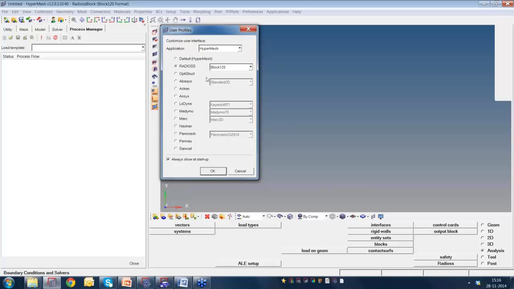HyperMesh being a neutral preprocessor, it can be used to prepare decks for many different solvers, so you have to select the solver which you are going to use. In this case it is Radioss, and when you drop down you will see different names. They are basically different versions, the older versions. I will do my setup with the latest version, which is block 120. So I select block 120 and say OK.